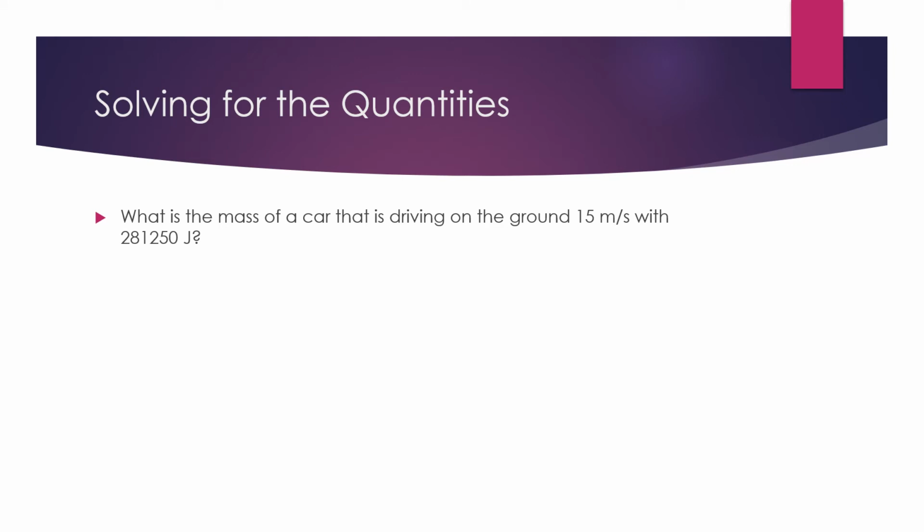Okay, whoa, I just saw a crazy number here, but it's okay. Now, it says, what is the mass? When it asks for mass, that doesn't necessarily tell me what type of energy we're using, because mass is in both types of energy. So I need to keep reading and figure out through another way. Okay, that is driving on the ground. Okay, on the ground. There you go. That's the hint. When you're on the ground, your height is 0. So if your height is 0, your PE is 0. That means the energy that we're dealing with is kinetic.